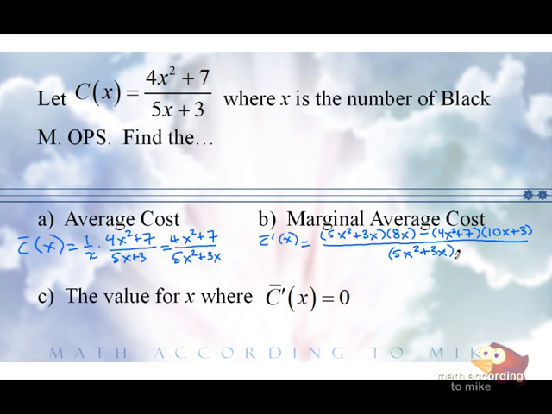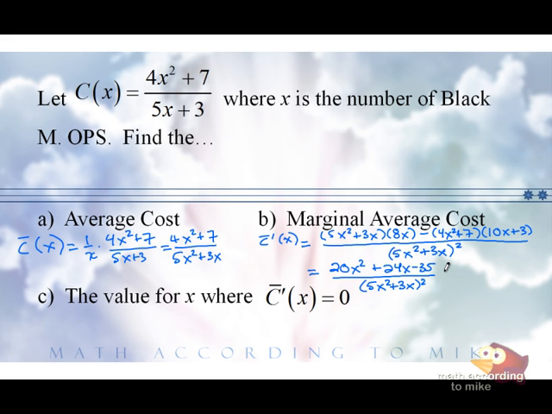If you clean this up, you get 20x squared plus 24x minus 35 in the numerator. Oh, hey kids, look, I forgot my square down here. Sorry about that. All over (5x squared plus 3x) quantity squared. Good. So again, just a bunch of foiling. You're going to love it. All the cool kids do it.